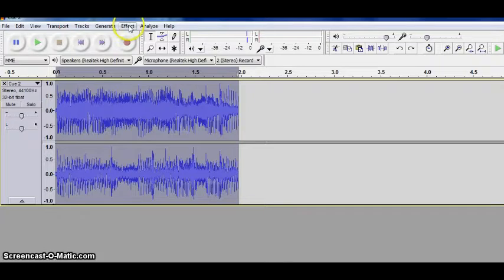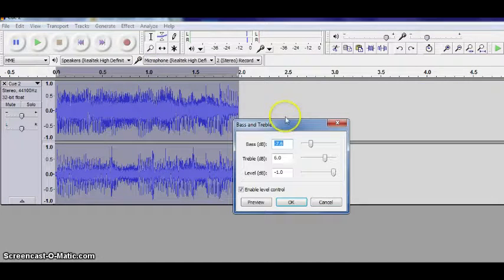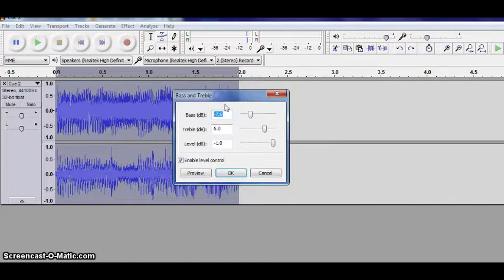So I'm going to come up here to Effect, and I'm going to use an option called Bass and Treble. Now, the very cool thing about bass and treble is that it's a lot like your home stereo system. So I'll usually put these just at the very beginning at about 0.